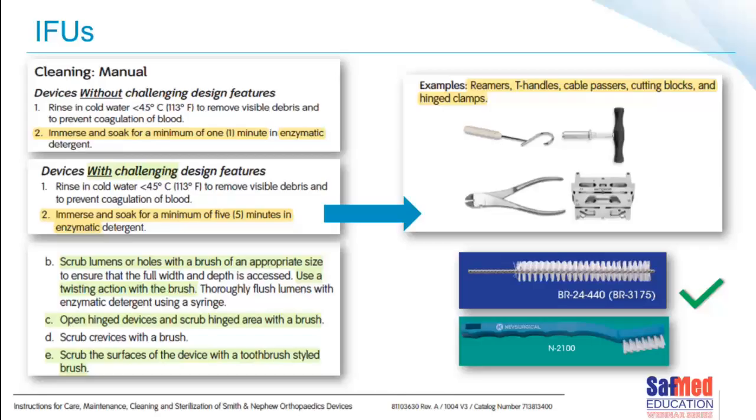Now remember, on the first page it says do not use anything abrasive like metal brushes or scourers. And orthopedic instruments are renowned to be difficult to clean. We know that, and I've seen many people use metal brushes on orthopedic instruments. But here is a clear set of instructions and reasons why, in some cases, you should not be using those abrasive brushes. If the instructions say use a metal brush or an abrasive type brush, then you use one. But if it clearly says do not, you should not be using that type of brush.